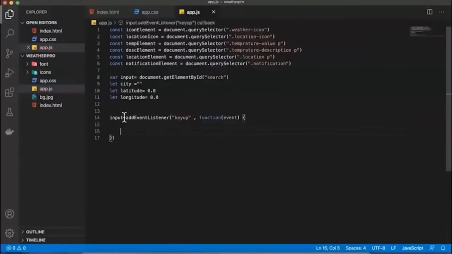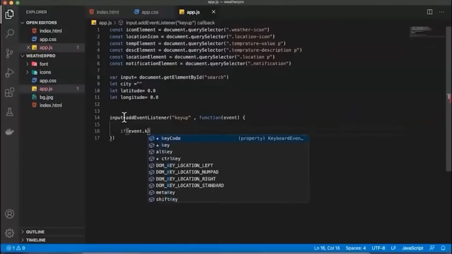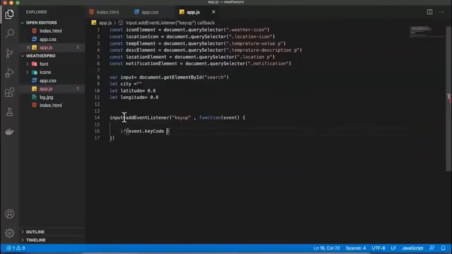Now we are saying if the condition is event dot key code equal to 13, that means 13 is basically the Enter key. The key code 13 represents the Enter key.